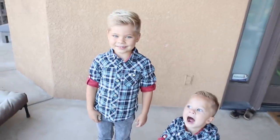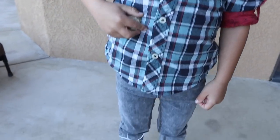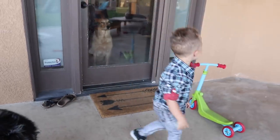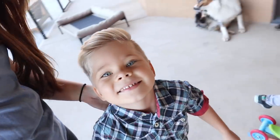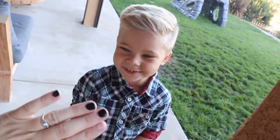Look at these cute plaids! You guys look so cute for picture day. Ollie's haircut turned out so cute — it looks so handsome. Your shirt looks good. Let me see yours, Finn. Look at your cute haircut too. You guys look like twins! Thumbs up if you think they look adorable for school picture day. And today is kind of a party day for you. Awesome! High five.